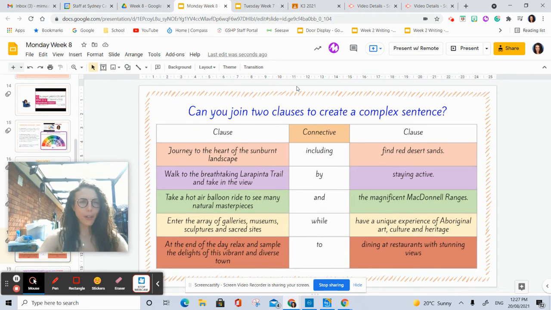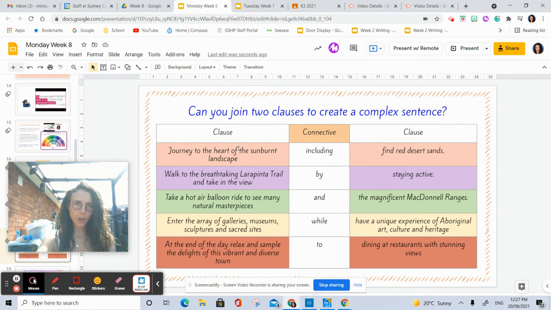So, what I want you to do today isn't too complex. We're just going to start off simple. It is a complex sentence, but the task isn't too complex. I've actually given you the two clauses. One clause is an independent clause, which is over here, and one clause is a dependent clause, which depends on it. I've also put them in the correct location for you in terms of the clauses.